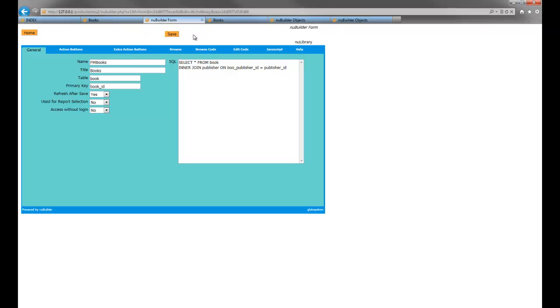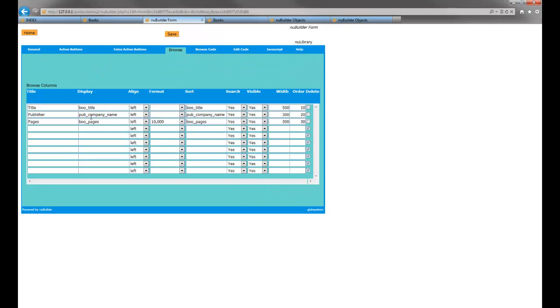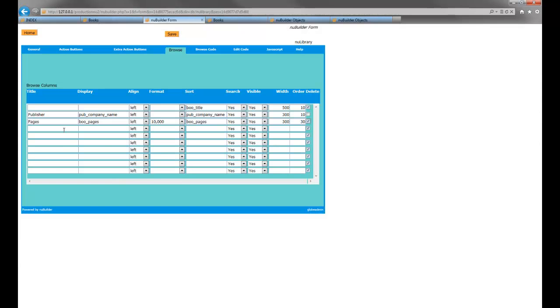I'm going to clone the books form, and now I'm going to make our publisher one, just so we can add new publishers as well, and show you how a lookup works. So publisher, title, publishers, maybe? Yeah, publishers makes more sense. Publisher. Okay. That's alright, yep. Okay, so we're gonna have to change this information. 10, that'll do. Oh, I can just tick that. Delete. Pub website. Okay.